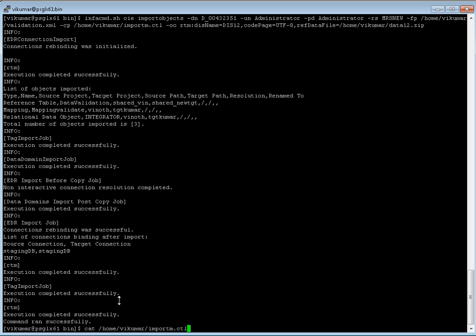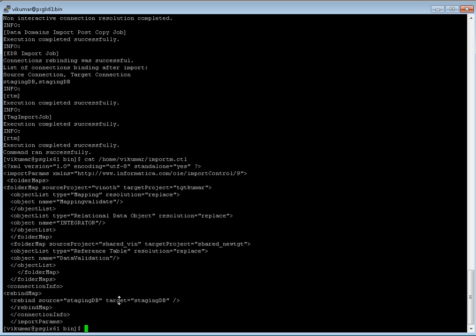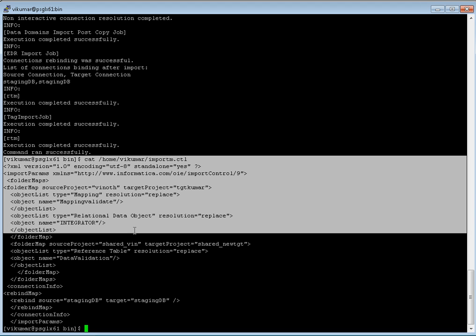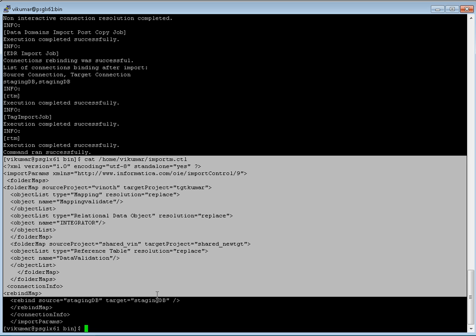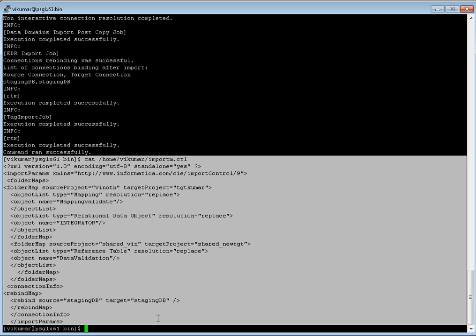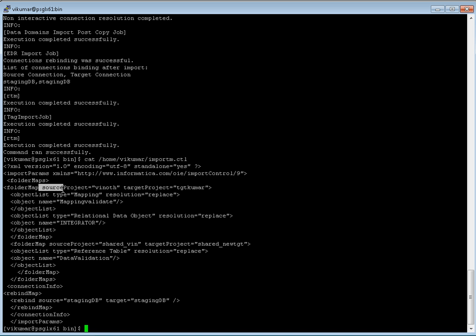Now I'm going to show you how I've used the import control file, which is very important. So here you can see I have done a cat on the control file that I used to successfully import the mapping into my model repository service. Basically I need to associate the source project and the target project, and then the mapping.